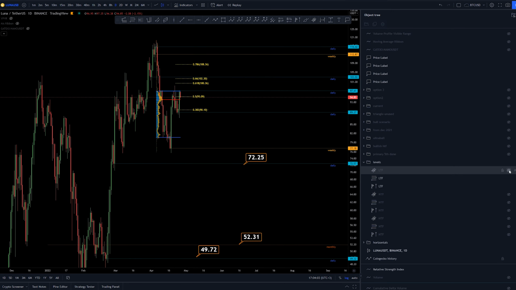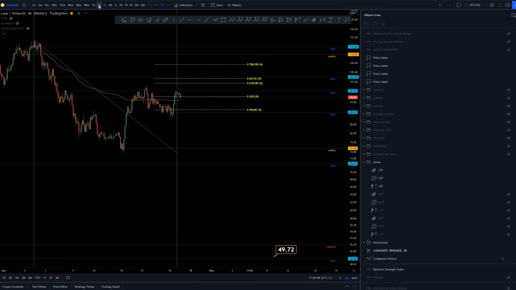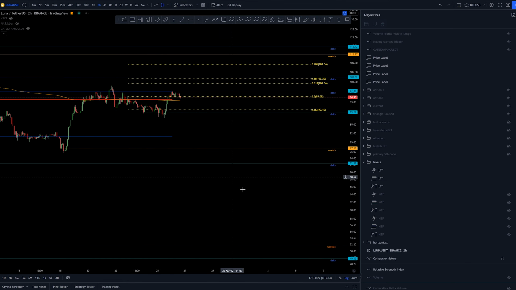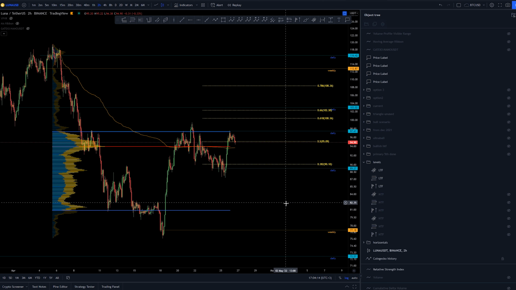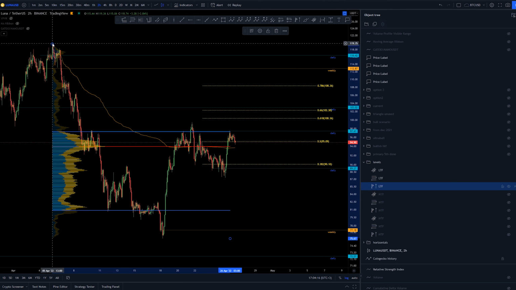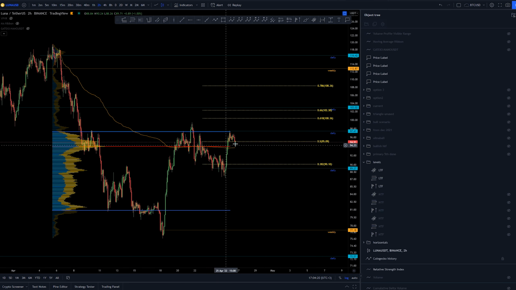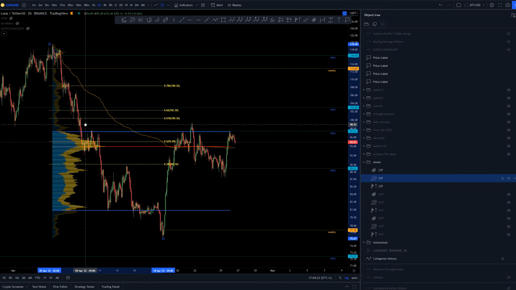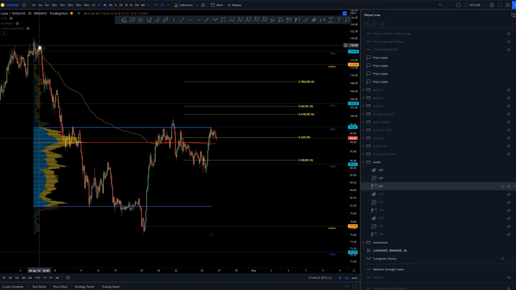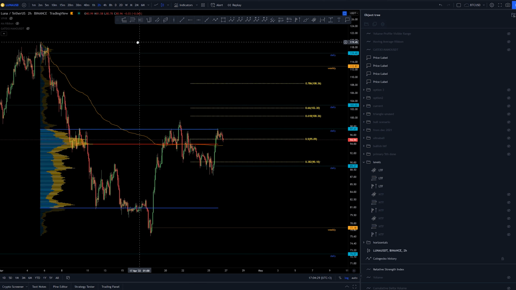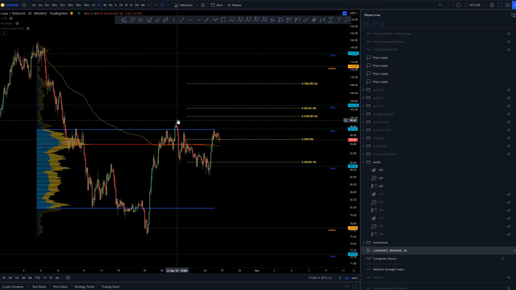Now for a lower time frame setup, let's go to 2 hour to see what we can find. Again, volume profile from the highs of April 5th to current prices, and the fib is created the same way, from the highs to low, and this is what we see. We came really close to the 0.618 but didn't hit that.